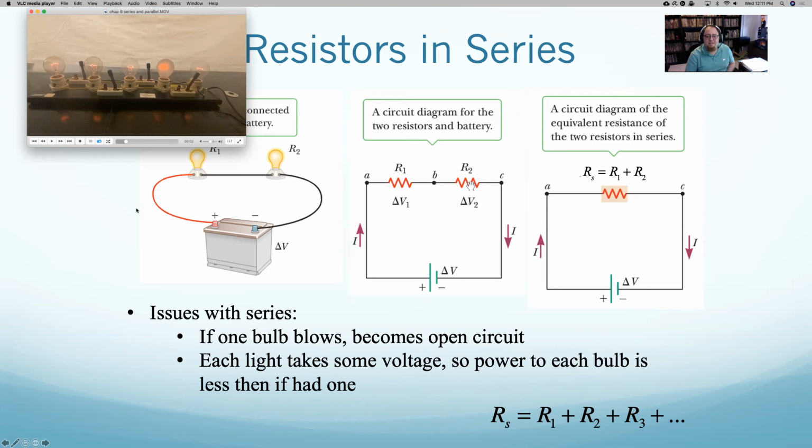They're kind of dim because they get a fraction of the voltage. These each have the same value for resistance, so they each get a fifth of the voltage. It won't always be like that if the numbers are different. But the voltage will be spread out among them. And since voltage affects how bright the light bulb gets, it gets spread out.